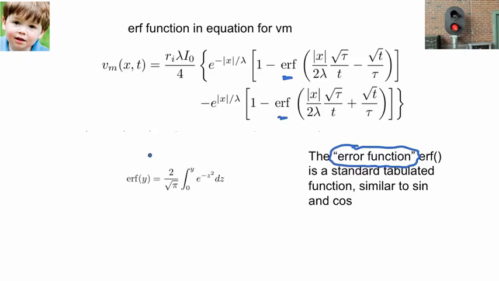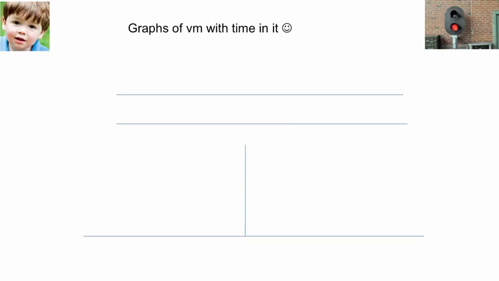Here is the definition of ERF, and as you can see, it seems to be an equation that is most likely related to normal distributions and probability, because it's this integral of e to the minus x squared. It's kind of amazing that it shows up here in the solution of potentials in a cylinder. But there it is. However, that's not our primary interest.